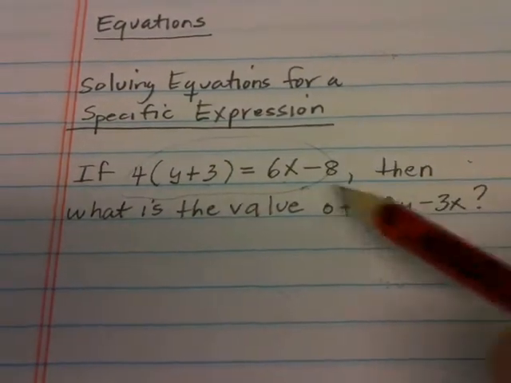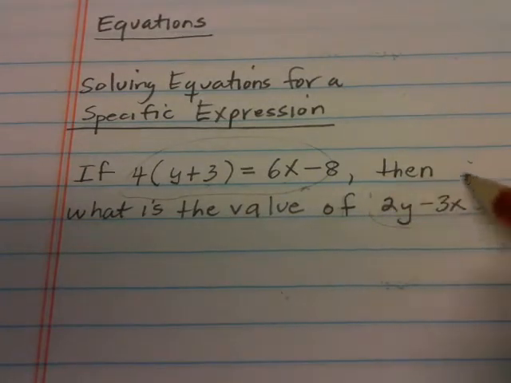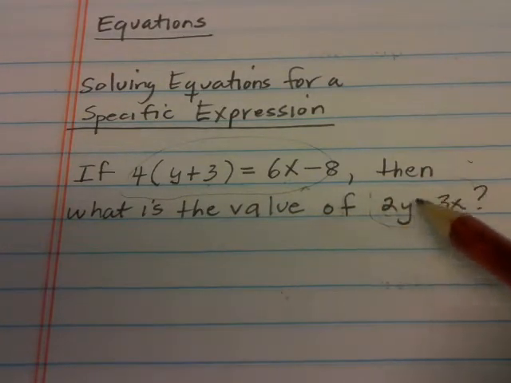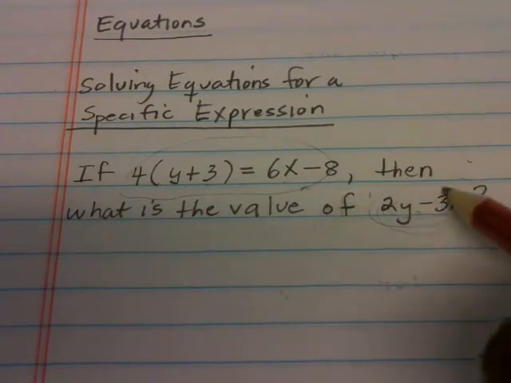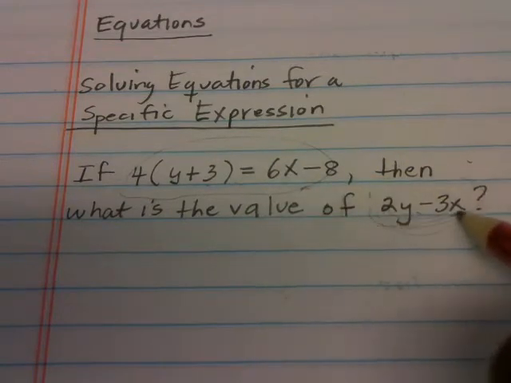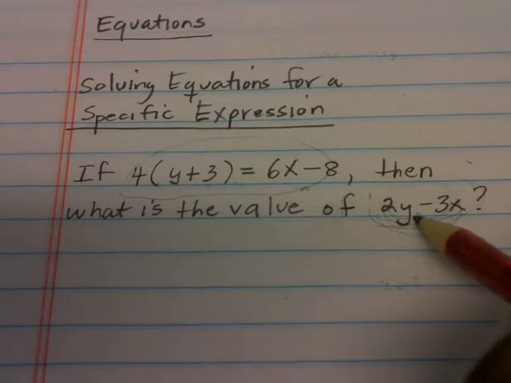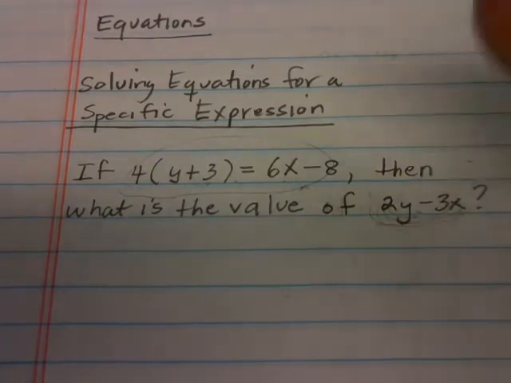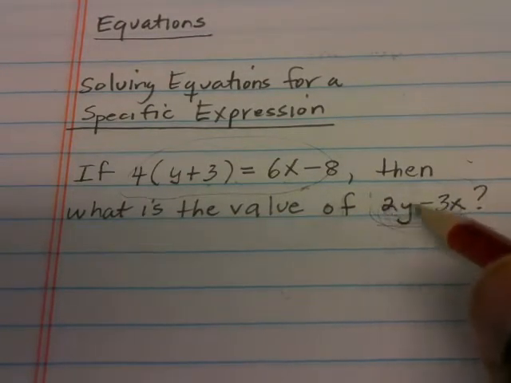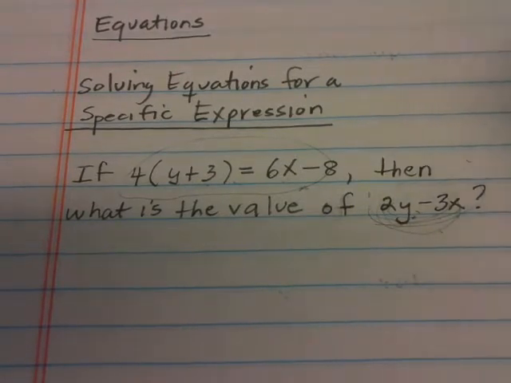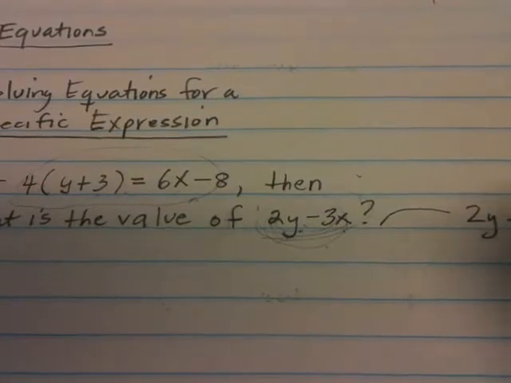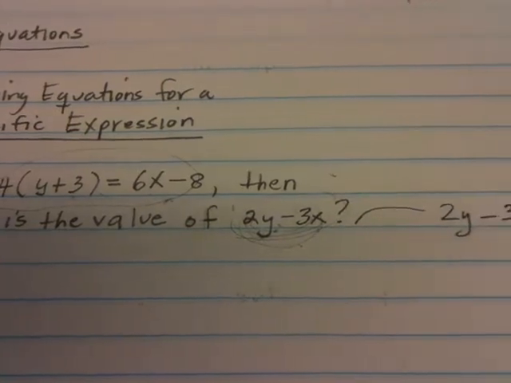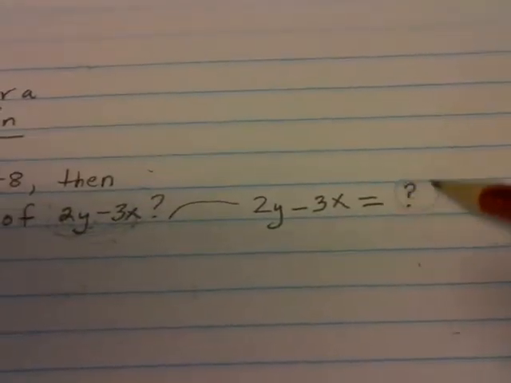Now, part of the information, when you read this question, you have part of the answer right here. We're looking for the value of this. So when you solve this, you know that part of solving the equation will show this expression connected as part of the answer. So part of the answer is right here. We just need to find, if you don't mind me writing, negative 2y minus x equals some number.